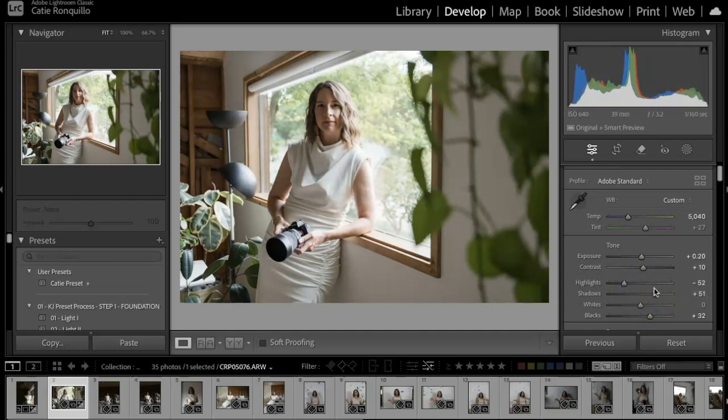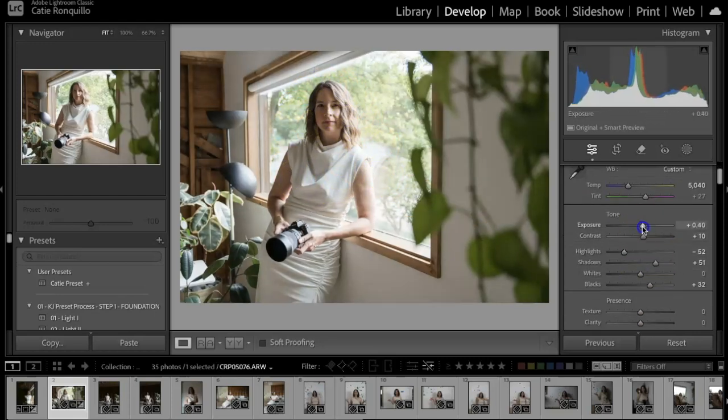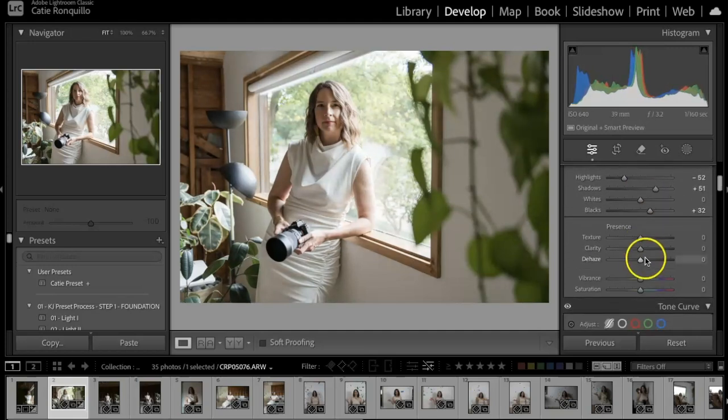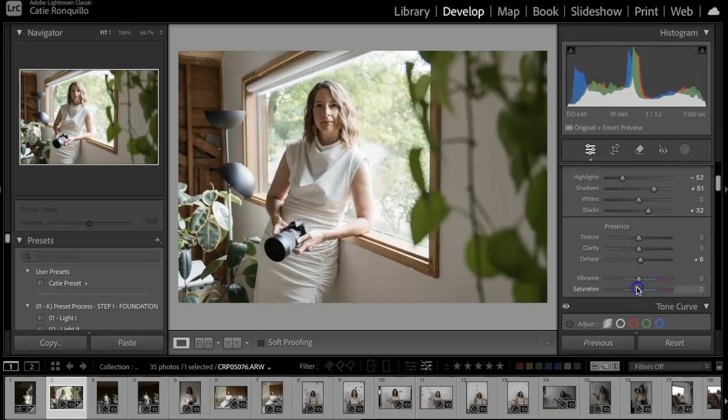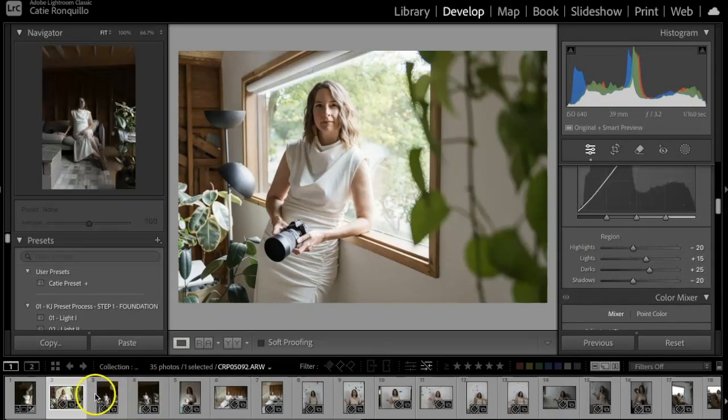And I'm not really trying to save the fact that her face is in shadow. That's actually what I was going for. But we're just going to brighten it up a little bit to fit my style a bit better. Haze. And then bump the saturation just a little bit. Other than that, I think that looks pretty good.